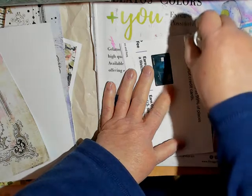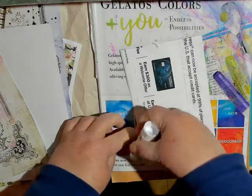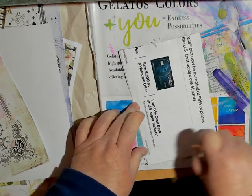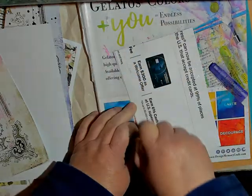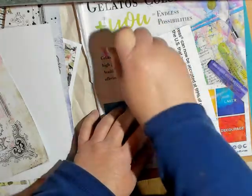Because I keep seeming to set my envelope down in the same spot where I've just glued, and then it sticks to my envelope, which I really don't need. And I also need to quit pressing so hard on my glue. Don't know why I do that.